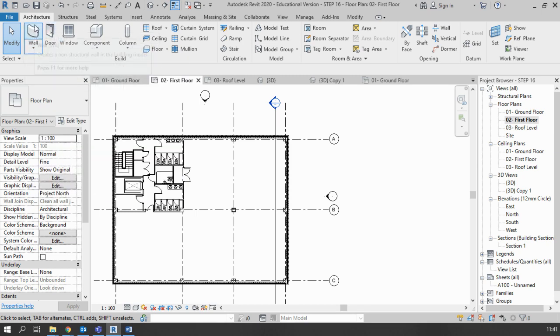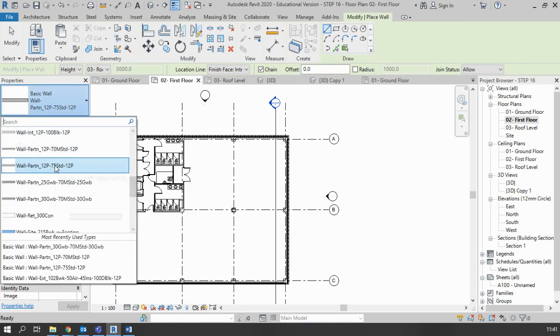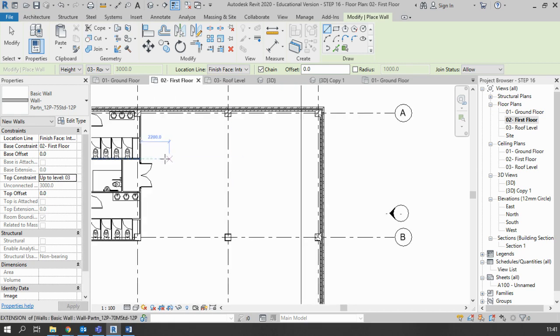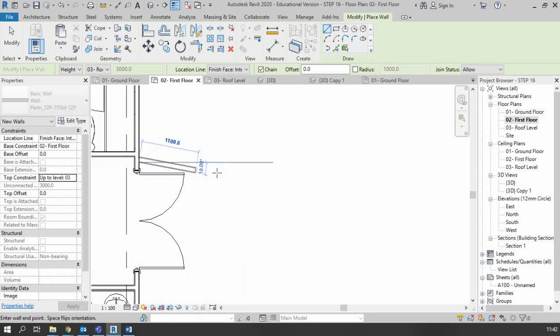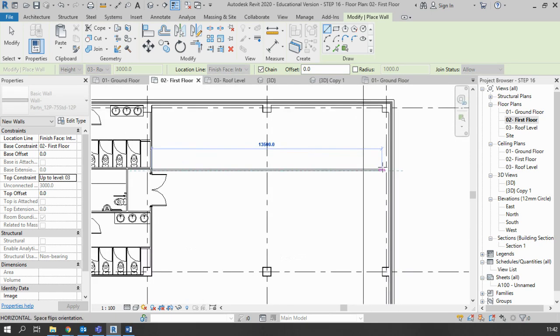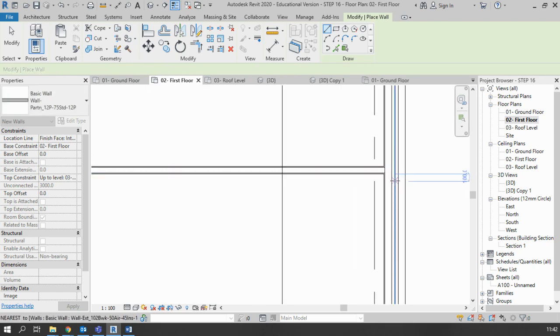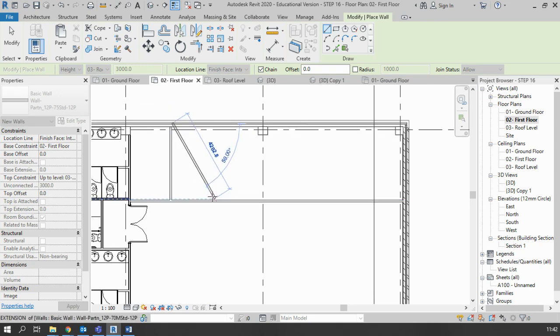Okay, so I'll go architecture wall, and then pick any of the internal walls. I'll just go with 75 stud, and then what I want to do is ground first floor to level 3, which is roof level, which is fine. I'm just going to draw some in just now, so I'll put a line probably somewhere around here to start from. I'm going to have a series of study rooms. Let's make sure that finishes up there. Yep. So, as I say, I'm not being too precise. I just want to put some rooms in.